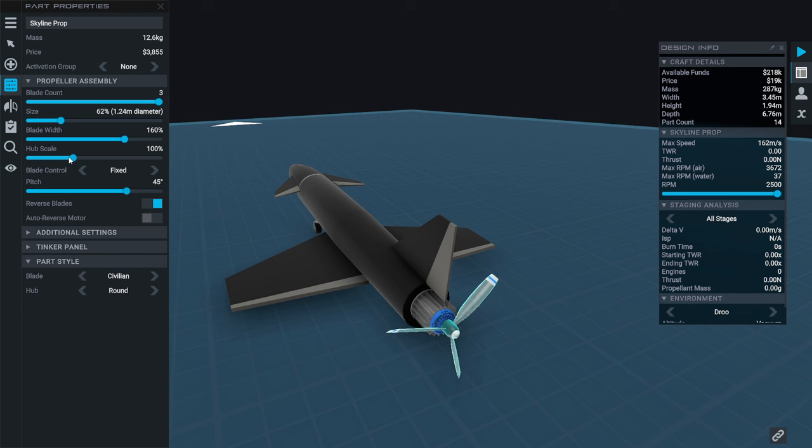I don't know what the hub scale actually does, except for looks. Does it have any practical effect? It increases the mass, but it doesn't seem to increase any other stats. Why would you want a big hub then? Is there a good reason for that? I don't know. Okay, well, we'll save mass.